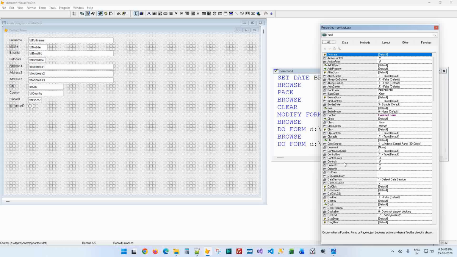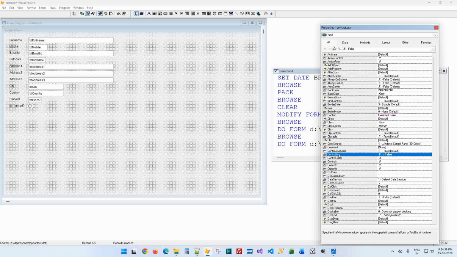Here there is a control box property. If you want the control box, say yes; I can say no, I don't want the control box. If you want the control box, you will get the control box. There is also a close button, closable. These are the two or three control box properties. If you don't want any of them, you can make it true or false as per your requirement.